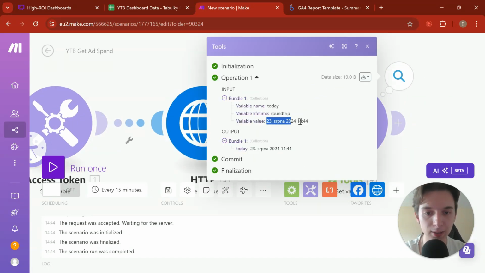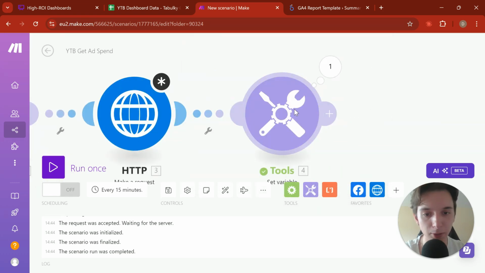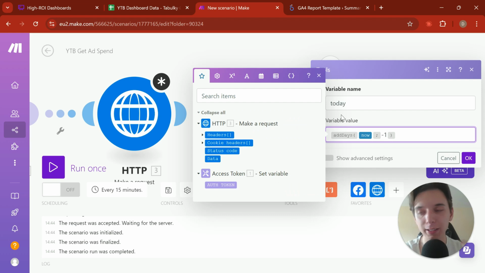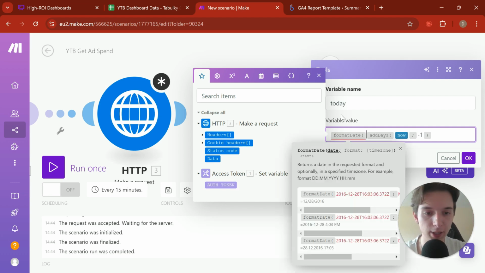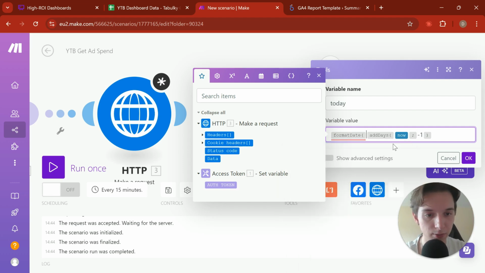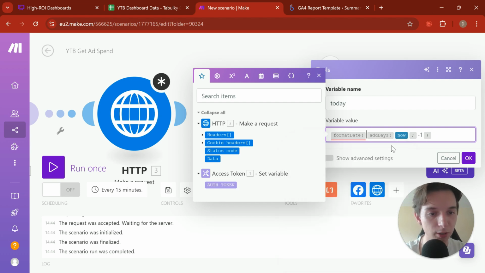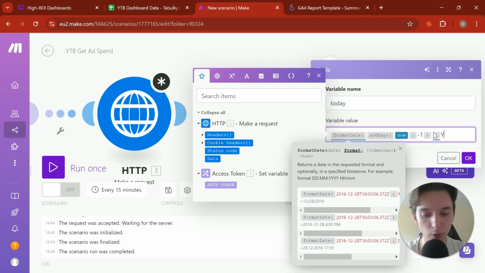And as you see, we get the date as the day, the month, which is written out, the year, and the time. But we want it formatted in a way that the Facebook Graph API can actually use it. So we'll use the format date function. We'll just use the format date function, and here we want it in a format year, month, day.